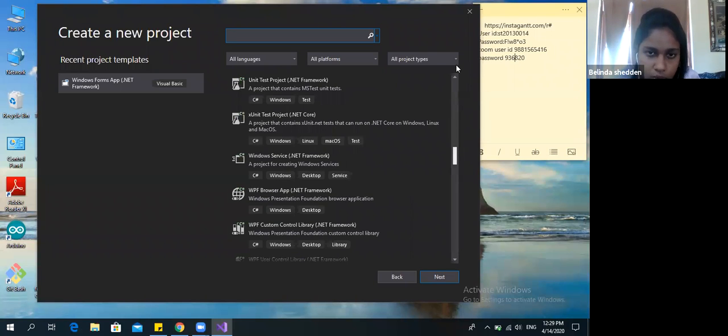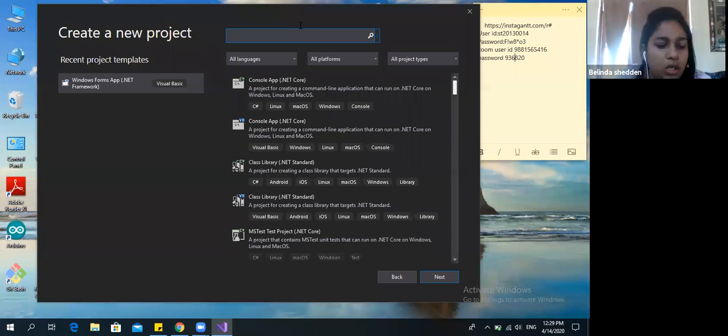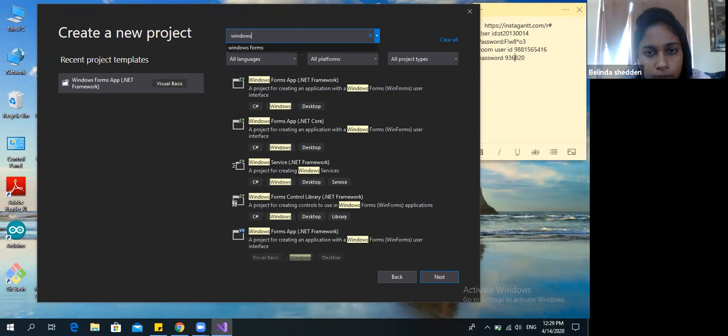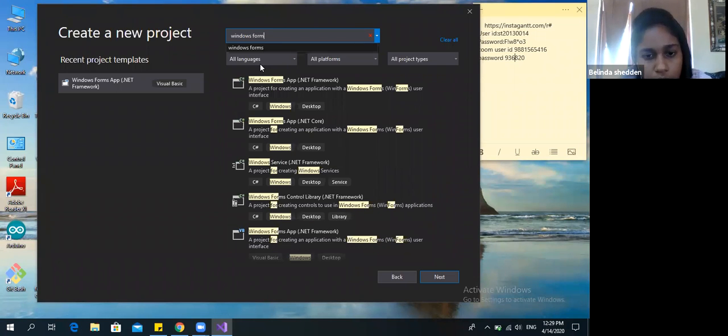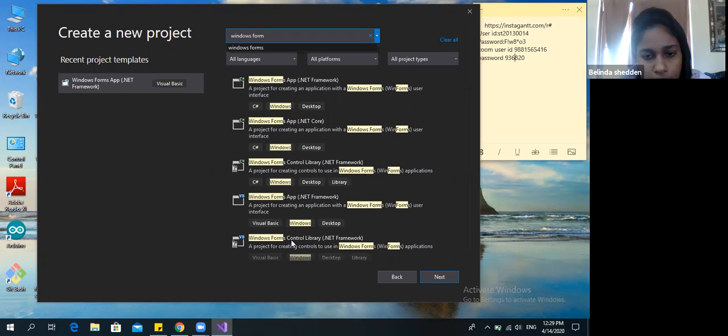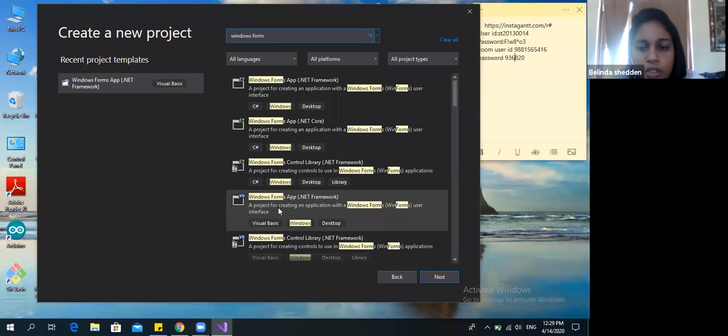So you have to choose Windows, not C Sharp, Windows Form. Windows Form, not Control Library, Visual Basic, right? This one, .NET Framework. So it shows Windows Form, Visual Basic.